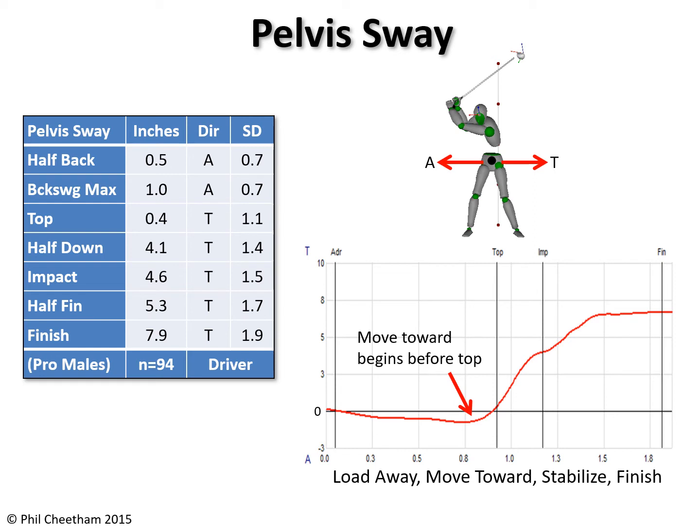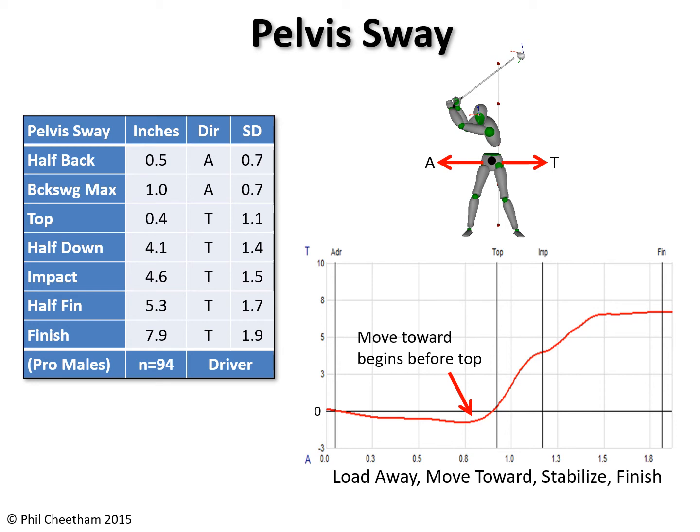We see that the curve slopes up before the top of backswing. This suggests that there is typically a lateral shift of the pelvis toward the target before the club turns around at the top of backswing. Also, we can see from the table that the position of the pelvis at the top of backswing, on average, is more toward the target than the address position. The curve then rises rapidly in the downswing as the pelvis moves rapidly toward the target.